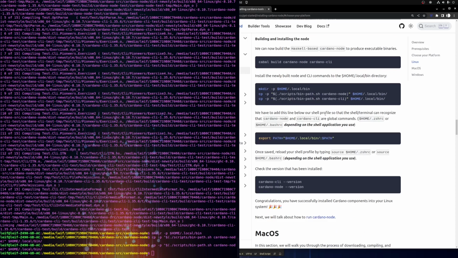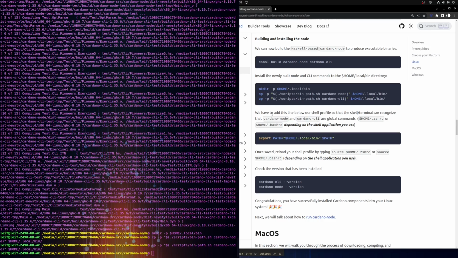And now we have to add this line below our shell profile so that the shell terminal can recognize that the cardano-cli are global commands. So we have to go into, in this case, bashrc, but possibly your zshrc, depending on which shell you're using. I'm using bash.